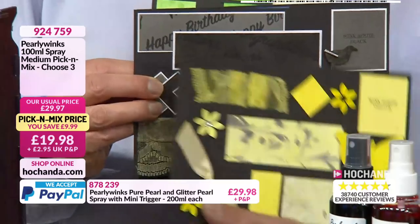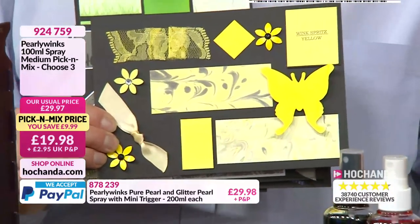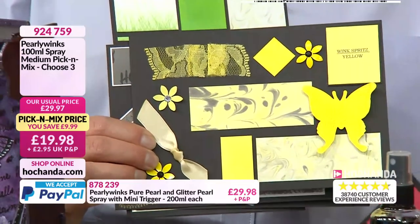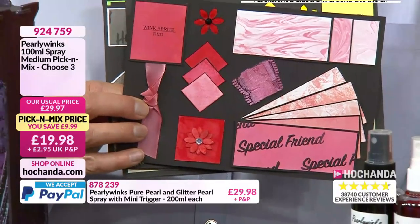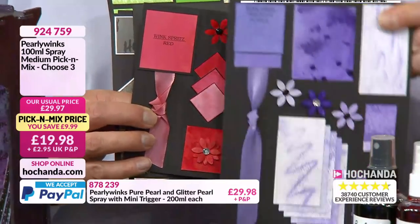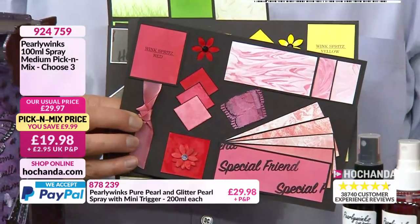And then there's your yellow as well, going on to lace and stuff. Yeah. So for colour coordinating things, it's beautiful. You may be able to seal it into fabric, but we've not tried because none of us really work with fabric. Okay, but you can find a way maybe. But these are all the different colours that you've got, with the purple as well, the different materials that they've gone on. So you're picking and mixing, and you're not paying for one of the sprays.